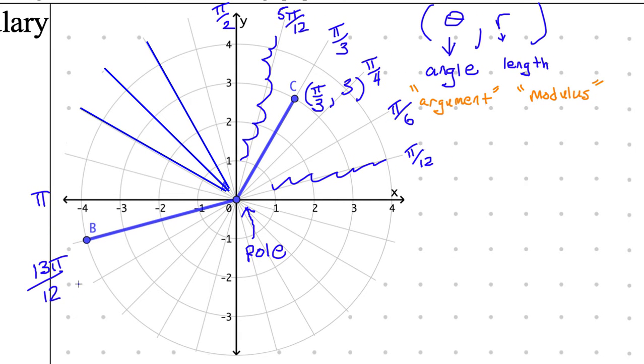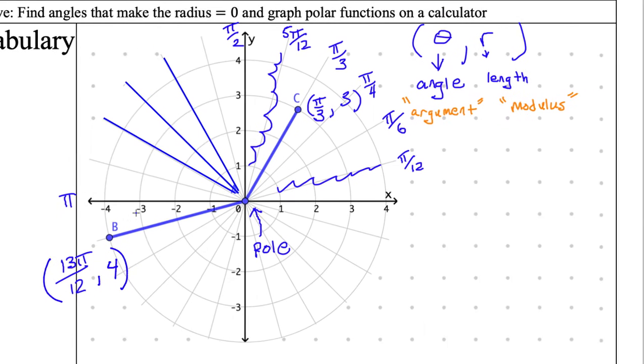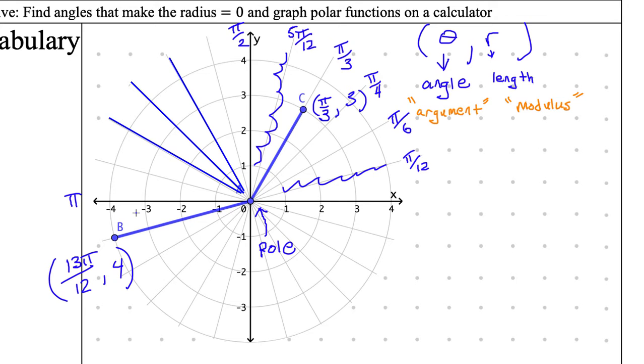What is the modulus, or what is the length of coordinate B, Chris? How long is this line right here? 4, exactly. And kind of an important note, you should always have a positive number here because it's always a length. Length is always a positive number. Cool. So we have all that copied down. I am moving on now to our next segment.